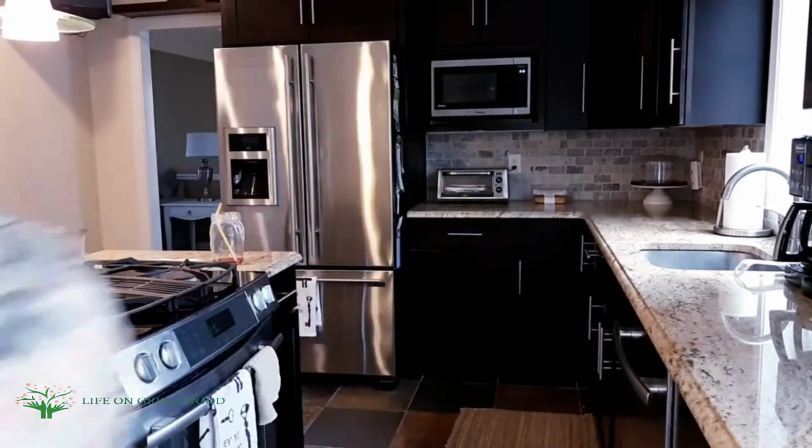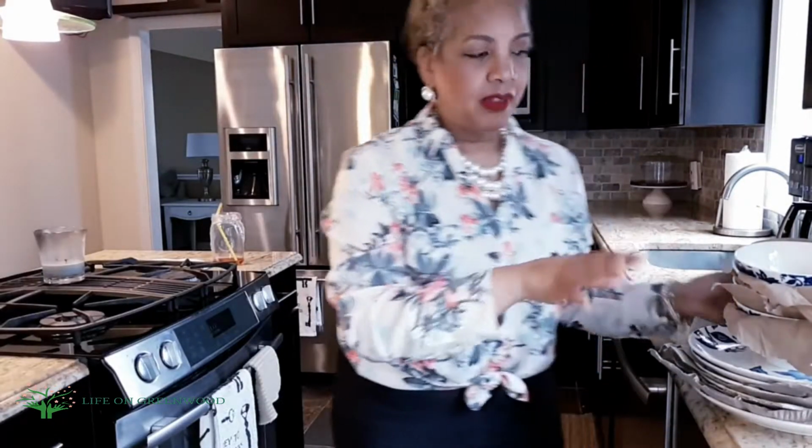Okay guys, welcome back to Life on Greenwood. I'm usually talking about thrifting and DIYs and doing little lifestyle stuff around the house. Well, I went to Dollar Tree the other day and lo and behold, I'm so excited because let me just show you what happened. Guys, feast your eyes on these.